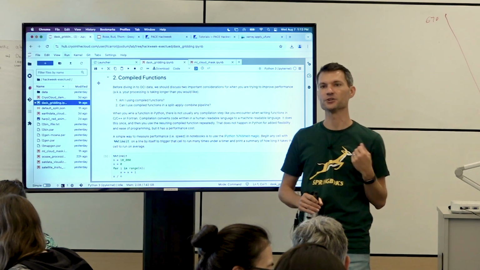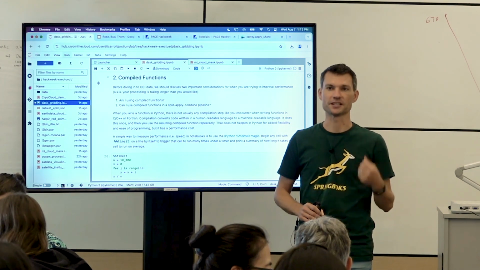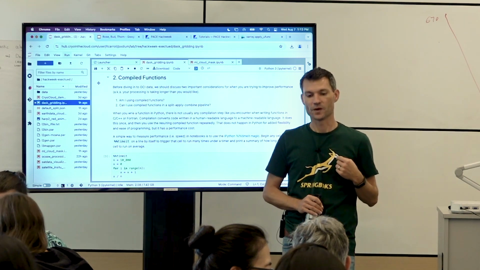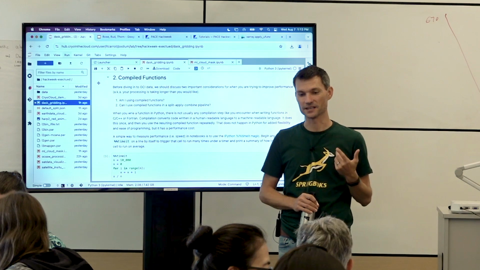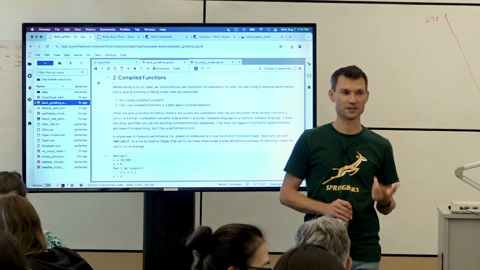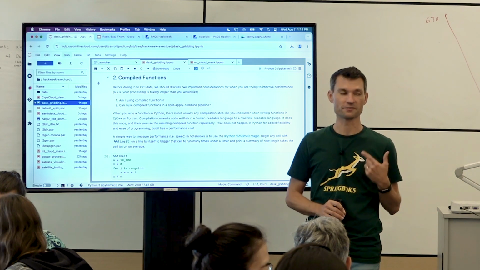If you can figure out how to do that with a compiled function, then you'll be better off. Now, a lot of the times we do things in for loops because we're not aware of the existence of a pre-built function that can do exactly what we want to do in a vectorized way. So part of it is learning about that.